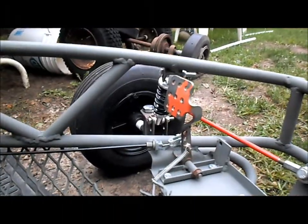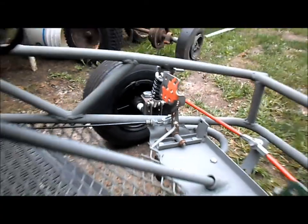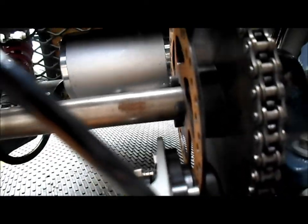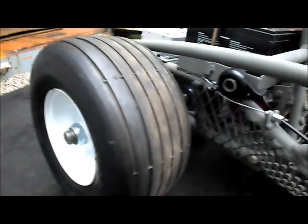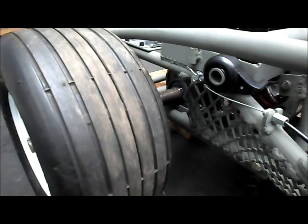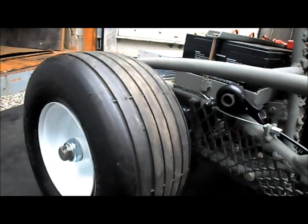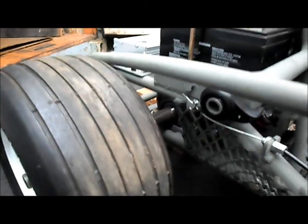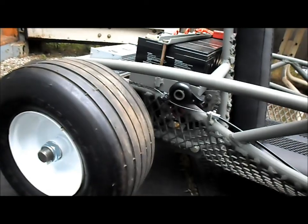I guess the next check we should do is our brake check. We have our brake pedal way back here. We have a caliper. So I guess I'll get her going and hit the brake pedal. That again. Go. Cool beans.